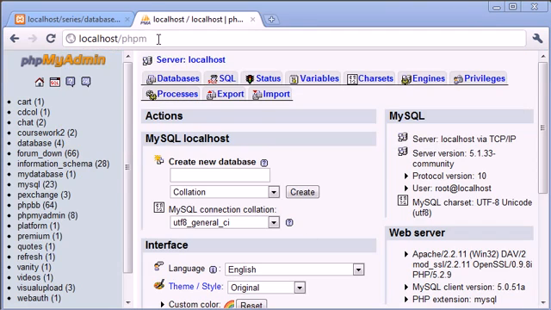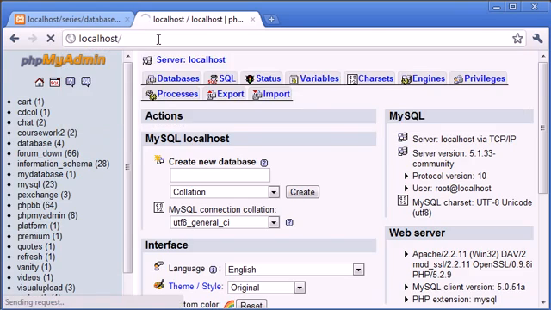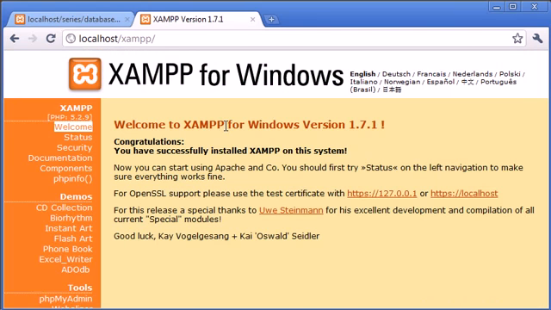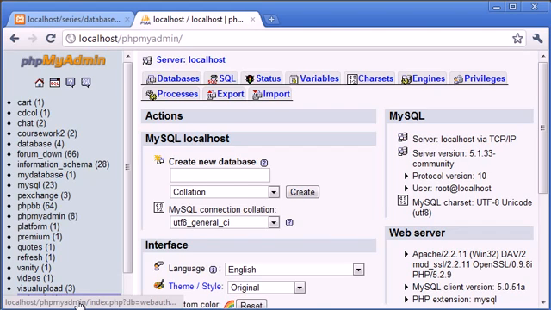if we go over to localhost, you can see we're presented with the XAMPP control panel, if you like. So down here we've got tools, and you can see phpMyAdmin. So if you just click on that. If you don't have XAMPP, if you're running something else, then you can download it. Just Google for phpMyAdmin, copy it over, and you just put your database settings in there. So your server, which will be localhost, and then everything will be managed for you.